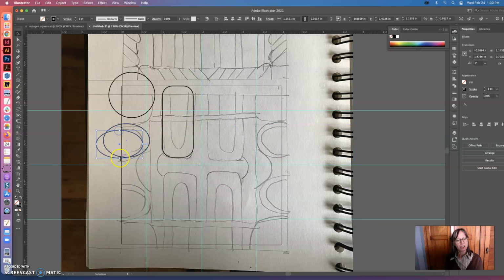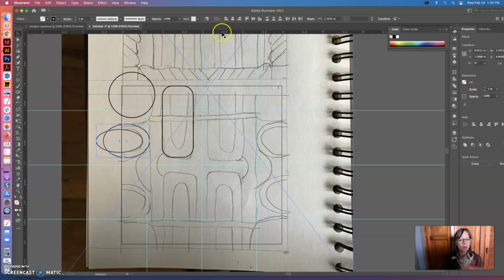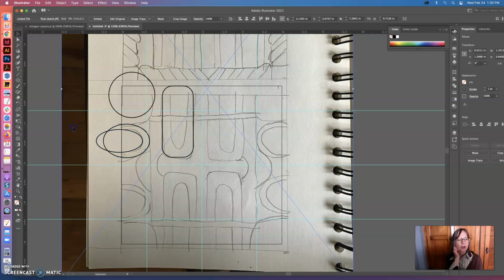And then I'll pinch it in a bit. And I do want to center these two. See the way the center dots aren't even? So I want to align them so horizontally they're even there, okay? So this part is going to be trimmed out, so that's fine.